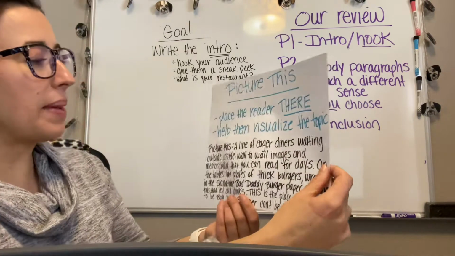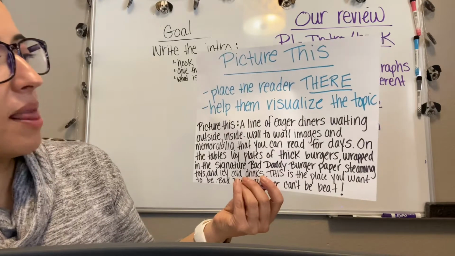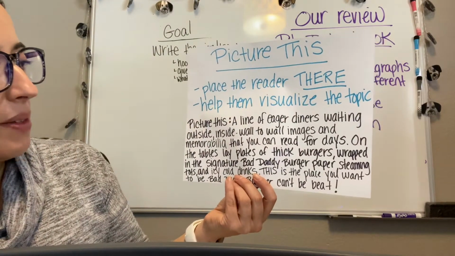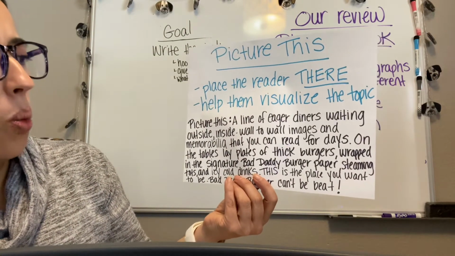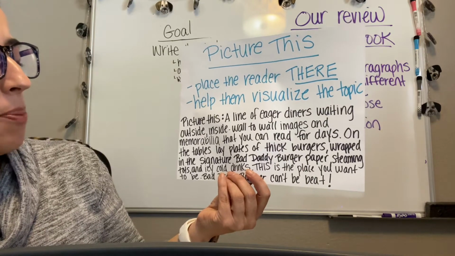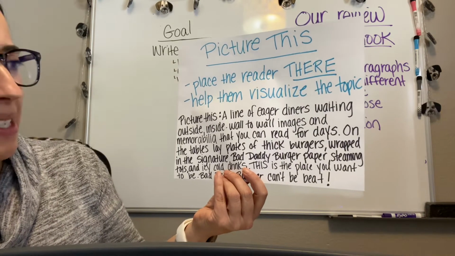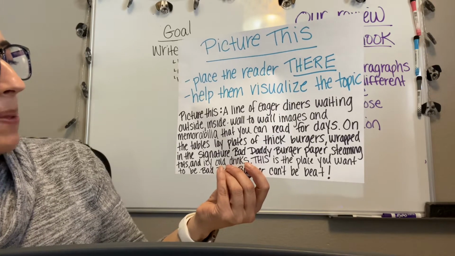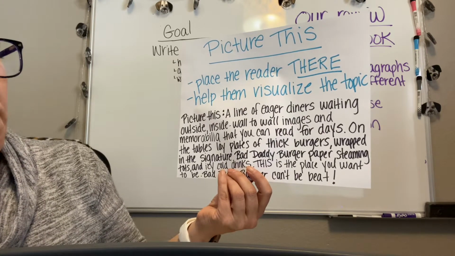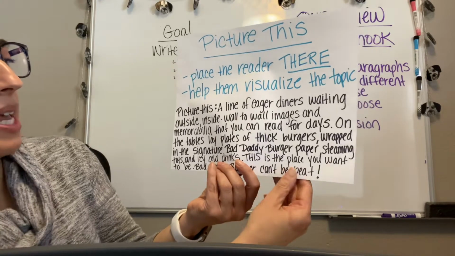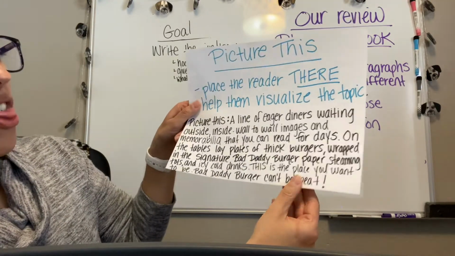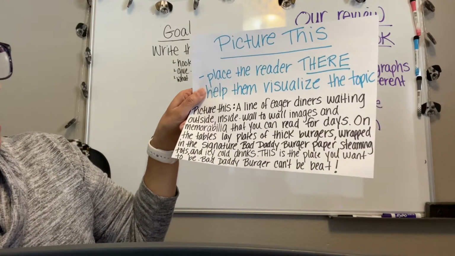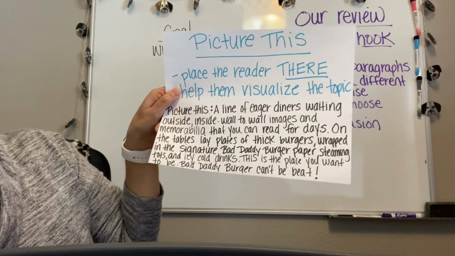All right, picture this. A line of eager diners waiting outside. Inside, wall-to-wall images and memorabilia that you can read for days. On the tables lay plates of thick burgers, wrapped in the signature Bad Daddy burger paper, steaming tots and icy cold drinks. This is the place you want to be. Bad Daddy Burger can't be beat.